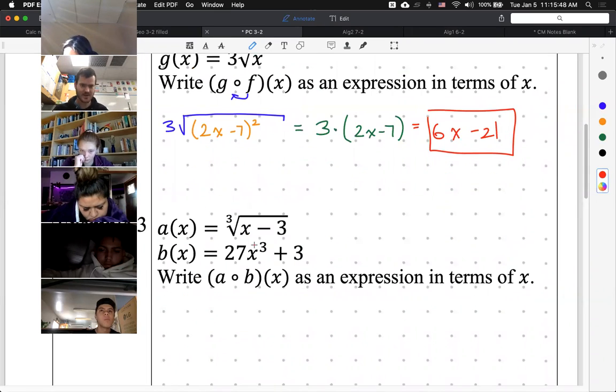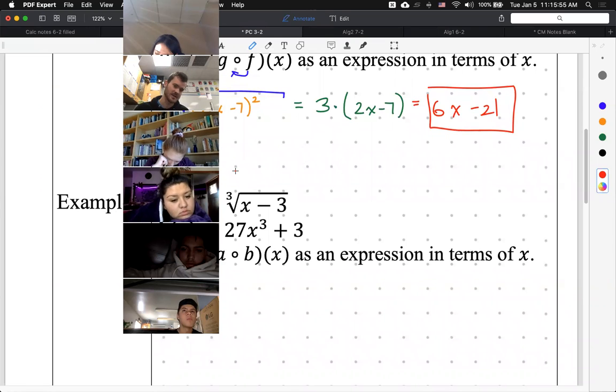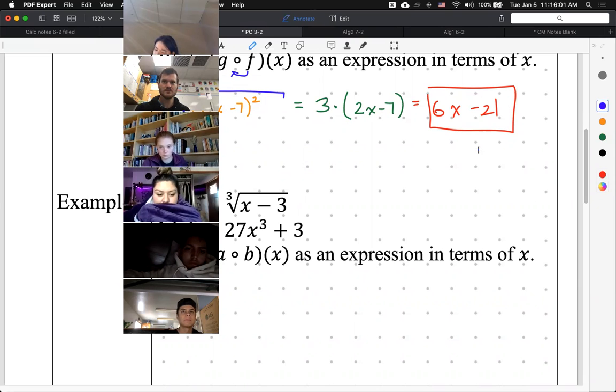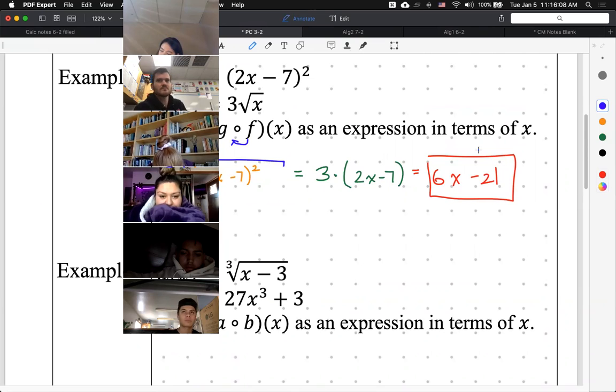Ooh, scary. So I have a cube root and I have something cubed over here. All right, it's up to someone else to tell me, what am I plugging into what? Does B go into A? Does A go into B? And then actually read it out for me. I know that most people are still copying down this problem. Chewy, you want to help us out? Does B go into A or does A go into B? Into A.